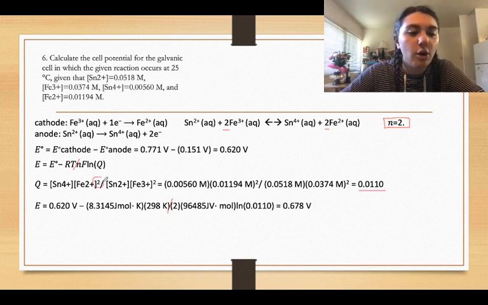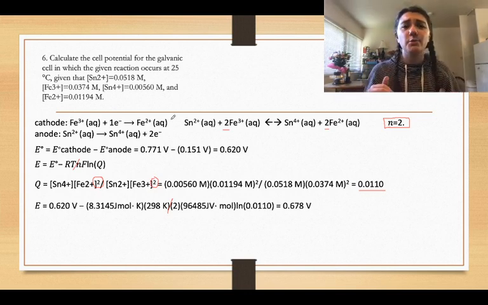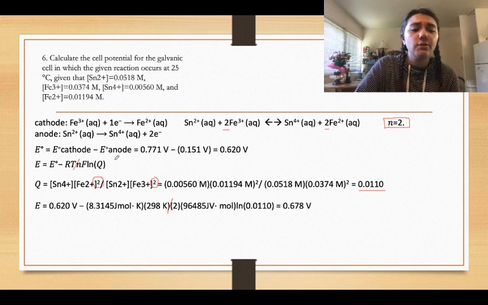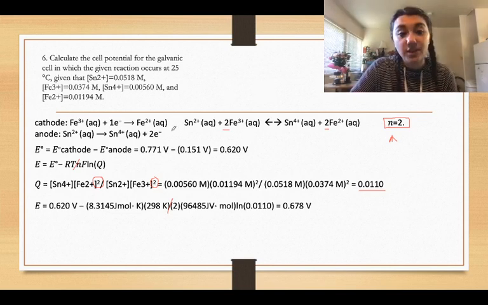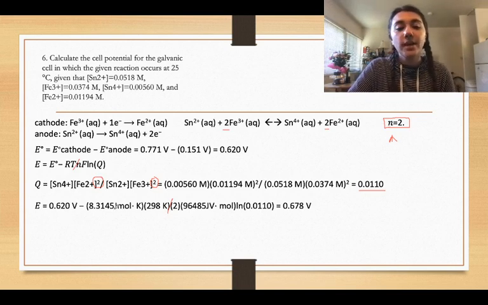Again, remember that your coefficients now count, because I had to multiply this top row by 2. This is another part that people miss. So please note that your Q now has 2's in it, because you had to get these electrons to cancel. Therefore the n value is 2 only because of this reaction scheme, and your Q has to correspond to this reaction scheme, which is why we've raised these to the power of 2. And then you're going to get 0.0110, and now I just plug things in.